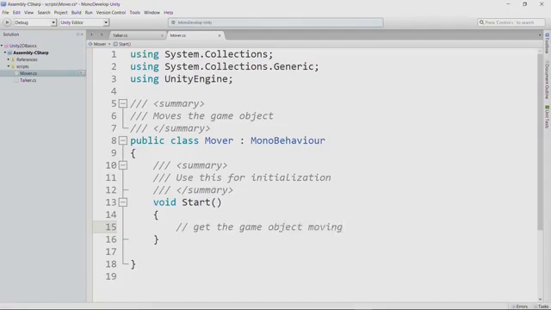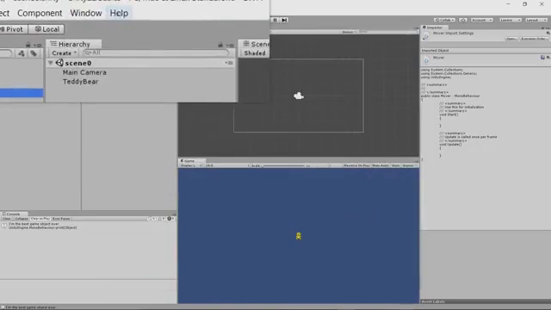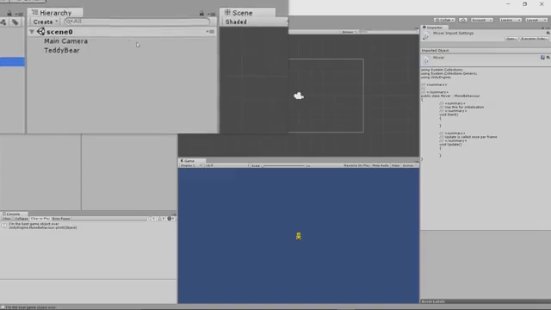Now, just as in normal physics, we get things moving by applying a force. And to understand how to apply a force, we need to understand that it's the rigid body 2D component that we need to apply the force to, and we don't know inherently how to actually do that. So this is a good time to go look at the scripting reference for Unity. Back in the editor, if we go to Help on the main menu bar, and we say Scripting Reference, it will open up your default browser at the Unity scripting reference.